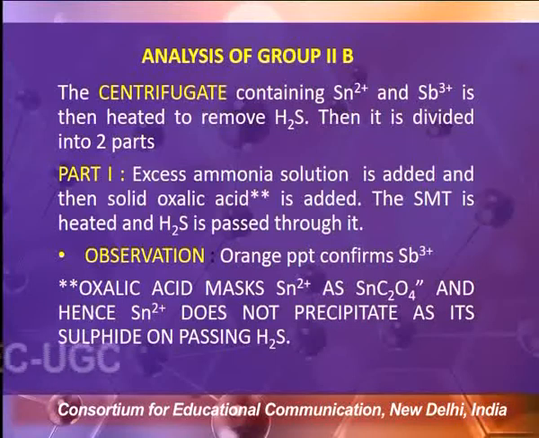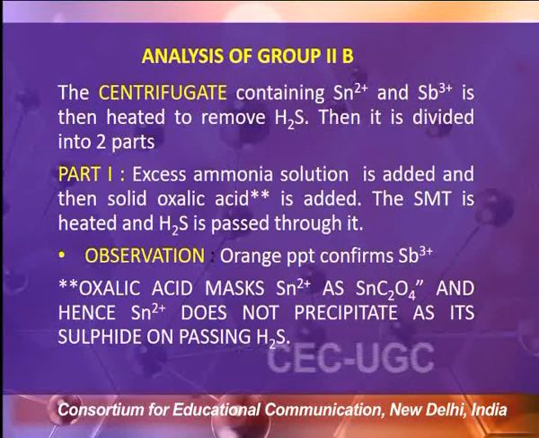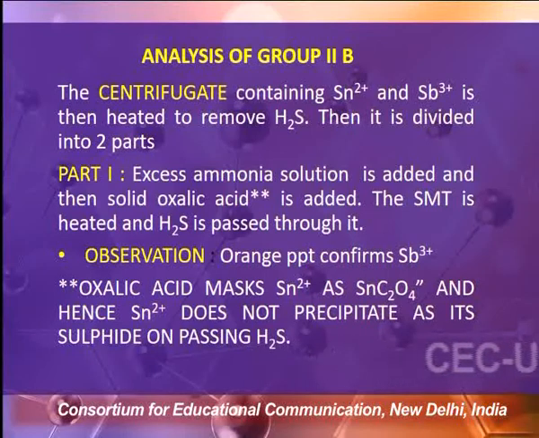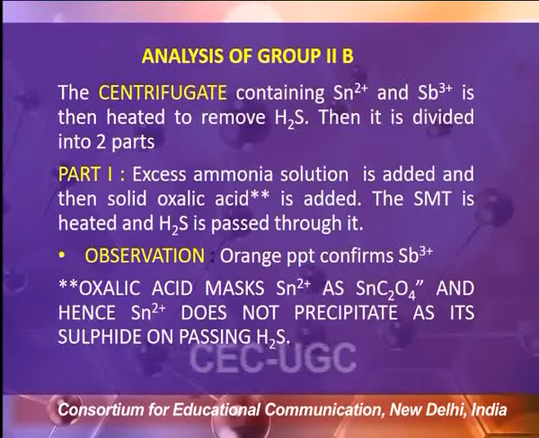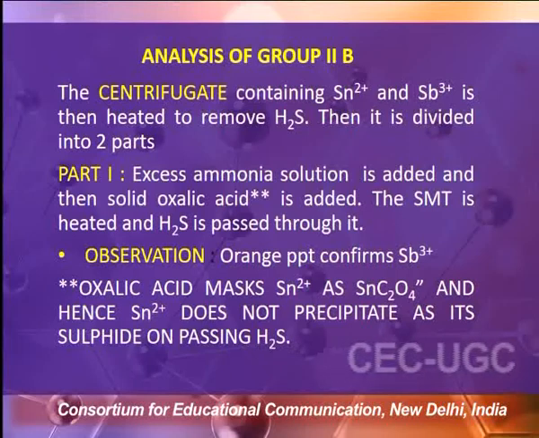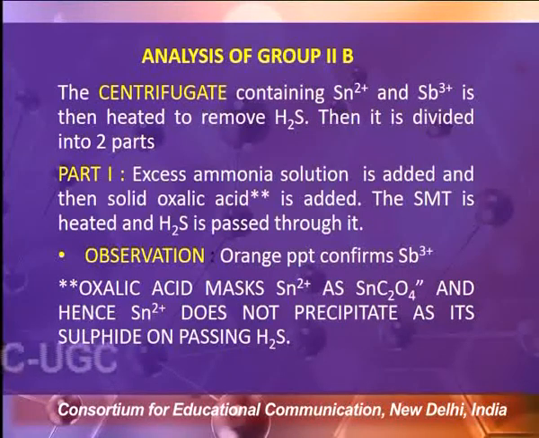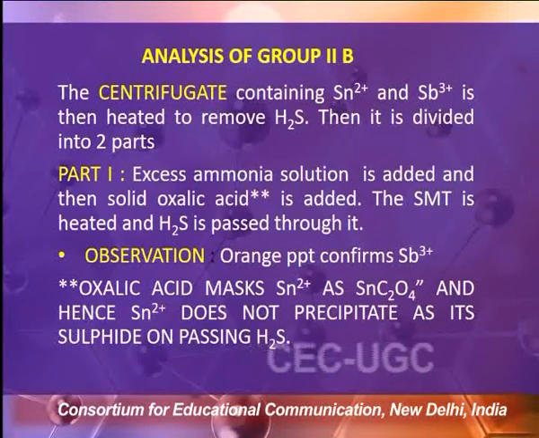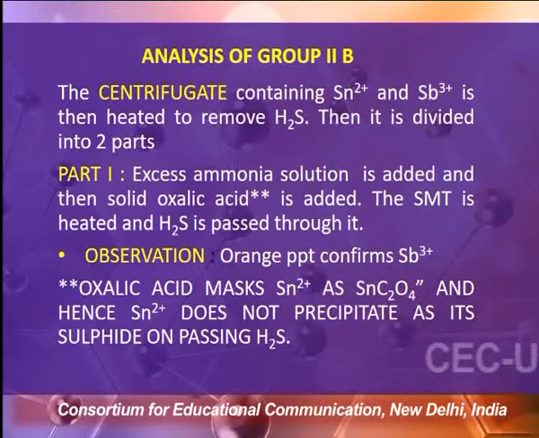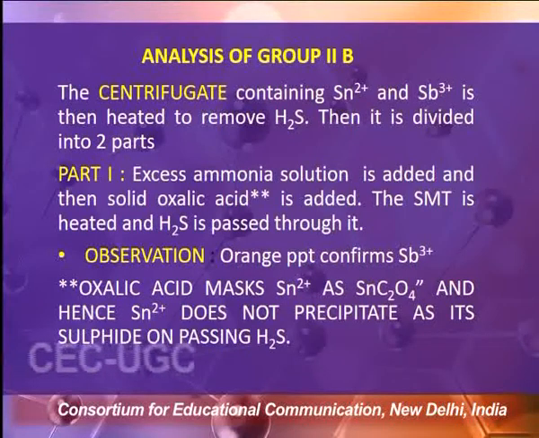The purpose of adding oxalic acid to the above part 1 of the solution is that oxalic acid masks tin, which is present along with antimony, as tin oxalate, and hence tin does not precipitate out as its sulfide on passing H2S. So, oxalic acid is a method of separating tin from antimony if both of them are present in the mixture.